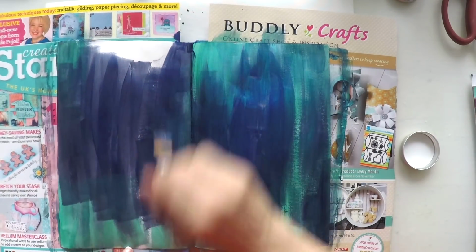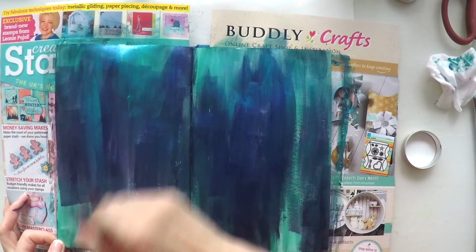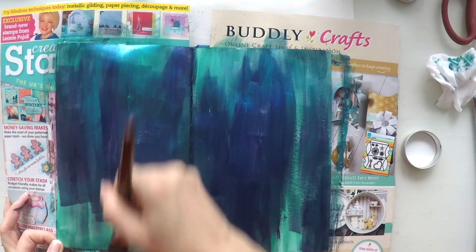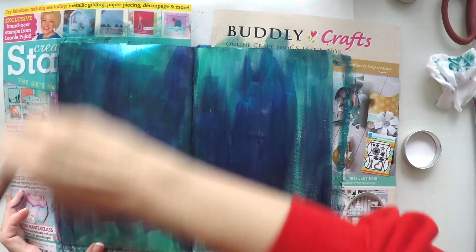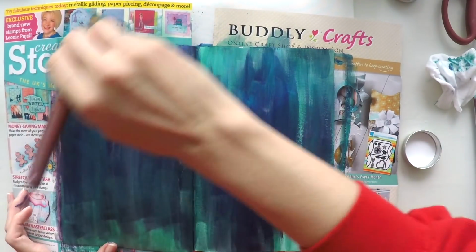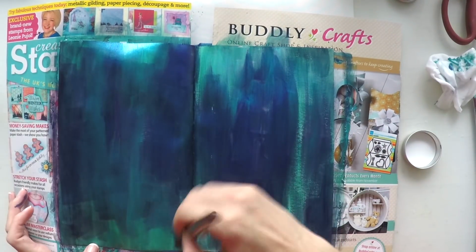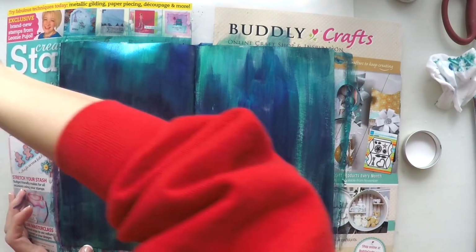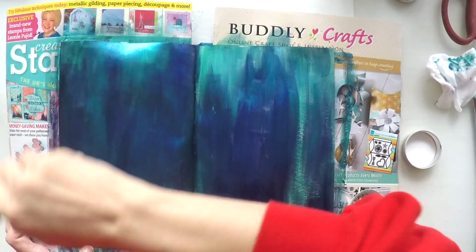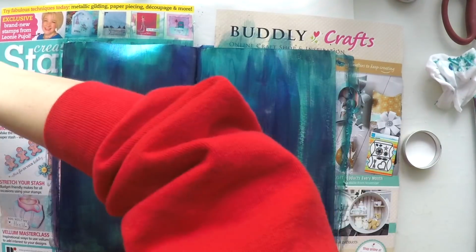You will see the brush strokes, don't worry, when I layer it over and over again, it will look more natural. I love the process of putting some paint as a background. It's very meditative to me. I don't know about you, but I feel really good just painting this page with a few colors. As you see, I'm not even washing my brush. I'm going from color to color without cleaning it, because it helps me to blend as well.